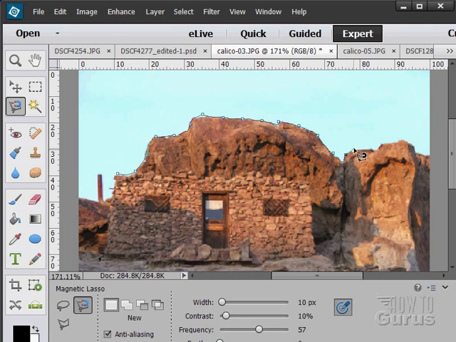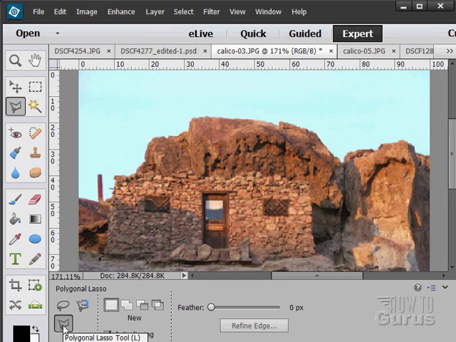It's not doing too poorly of a job here. It's not great, but it's not too bad of a job. I'll just pull it back around here to the beginning again and close that out. You see, it kind of messed up right down in there, a little messed up right here, but it's not too bad. Does a pretty fair job. Again, the stronger the contrast is on that edge, the easier this is going to follow that. Now you can control the selection area here by adjusting the width and the contrast amount that it's looking for. That'll help to refine that.